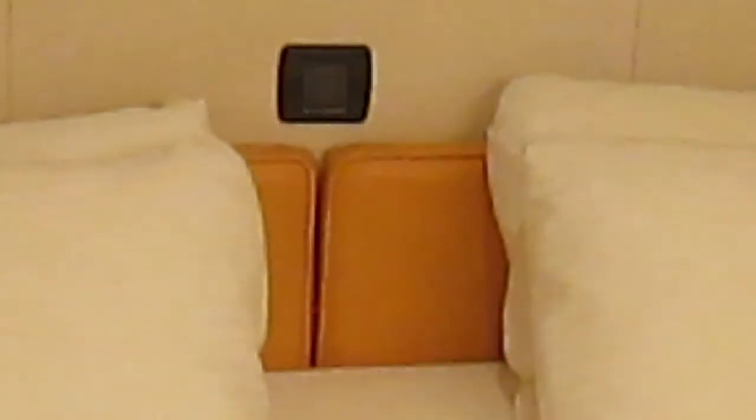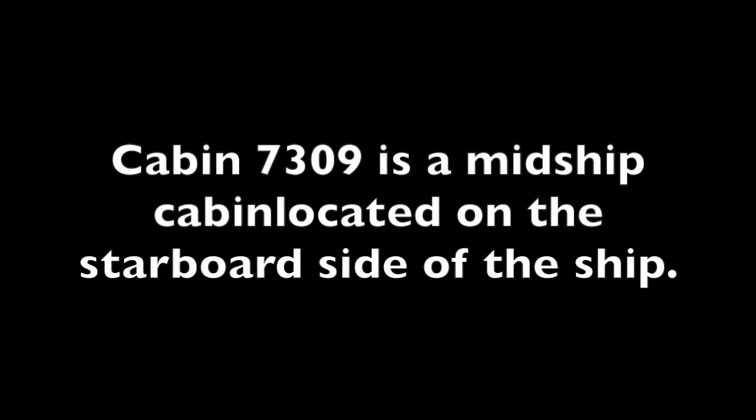You've got your lamps over there, and a little power button on the bed so you can control lighting without getting up — handy if you're traveling with somebody. And of course you've got your lamp over here as well. This has been a quick look at an interior cabin on the Carnival Magic, Deck 7, Empress Deck, cabin 7309. Until next time, this is Matt, signing off.